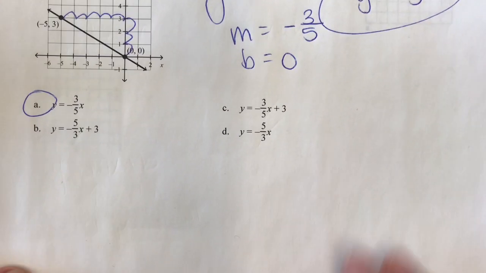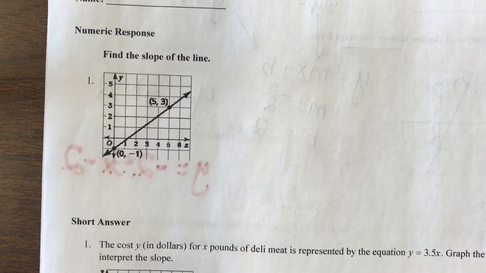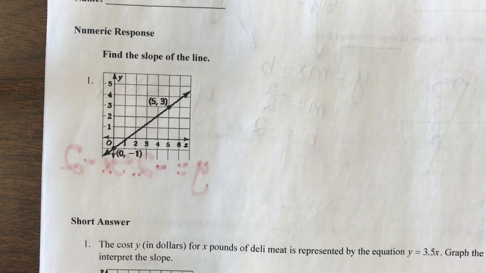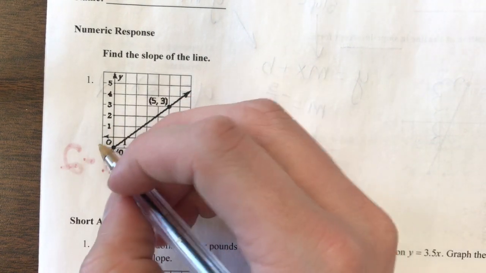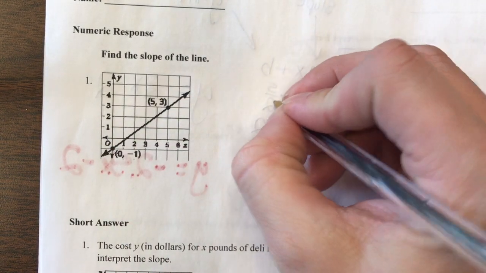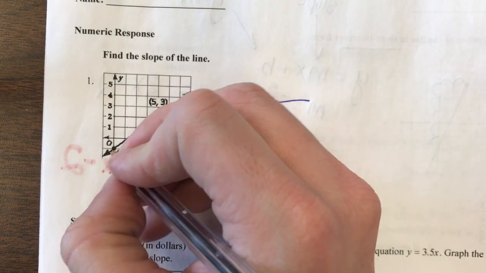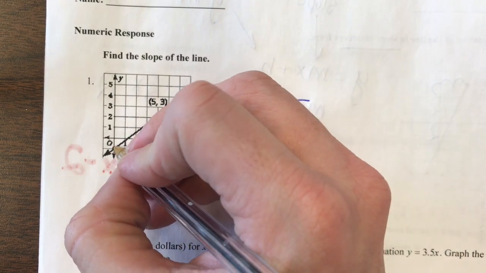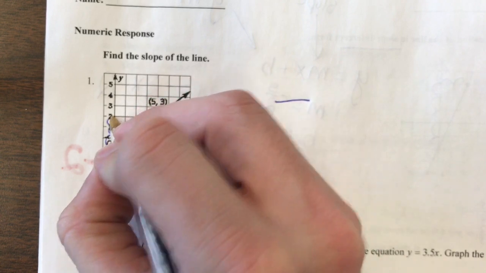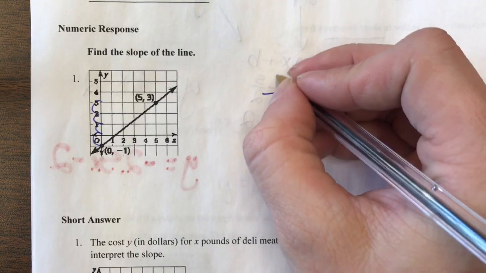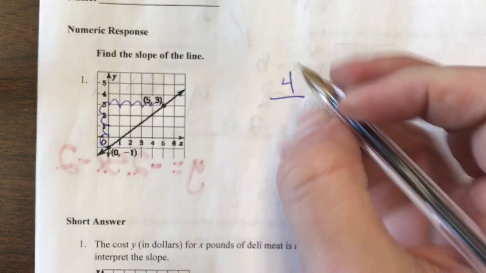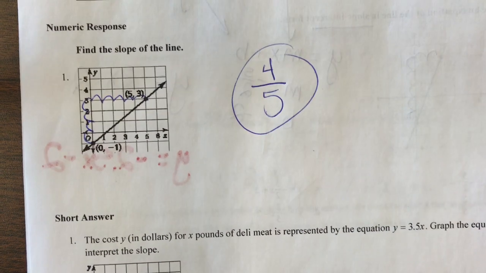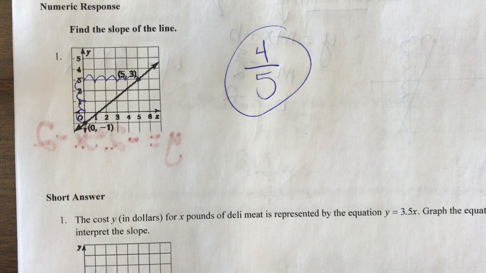Page 7, complete. Find the slope of a line, says page 8. Good thing I used the red marker to completely confuse me. That's all right, this problem won't take long. Slope is positive. So rise, I start here at this dot, 1, 2, 3, 4. My rise is 4. My run is 1, 2, 3, 4, 5. And that's it. 4 over 5, baby.